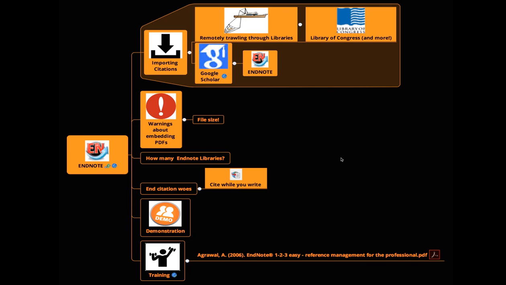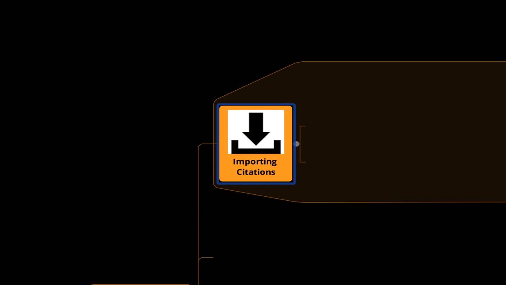And Endnote is a very important program for you to get to grips with. It is really worth the while. And so let's talk about this.